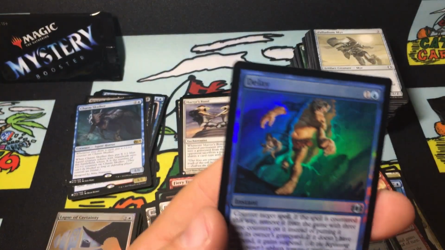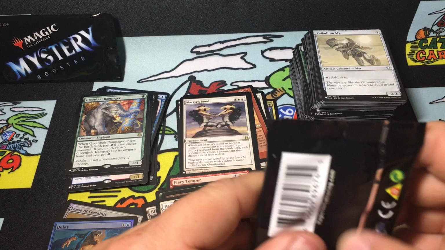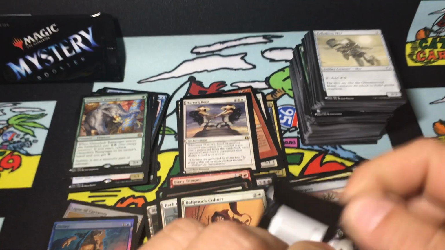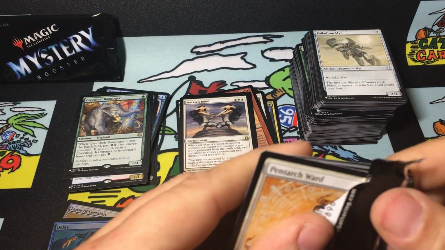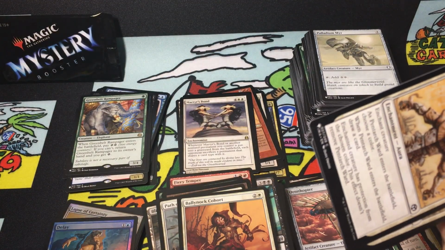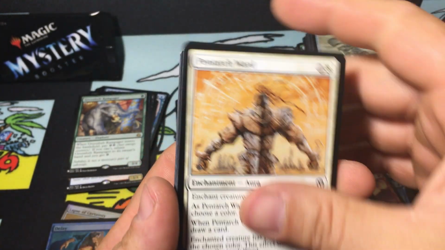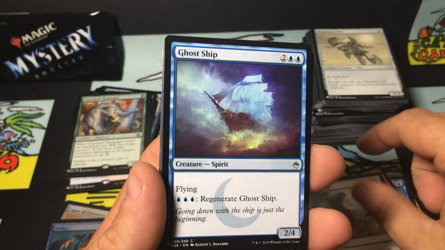Alright, we're down to our last pack. Hopefully we have at least something good in here. I think I might have passed an Expropriate or something. I don't know. I feel like I missed a card somewhere. I'm pretty good at that. I would definitely pass by a card and not realize it.